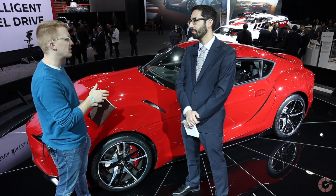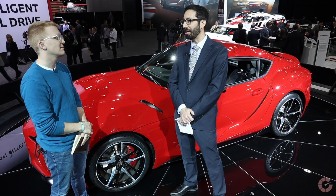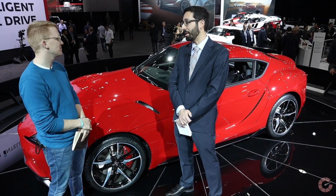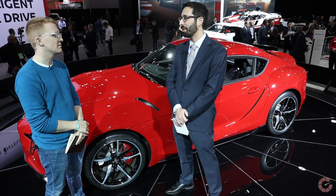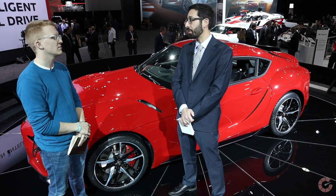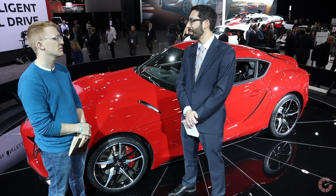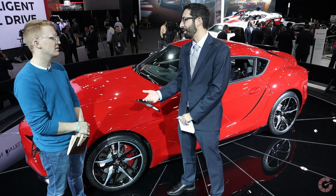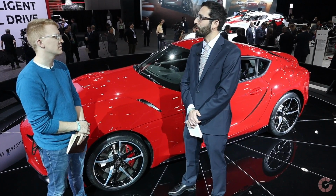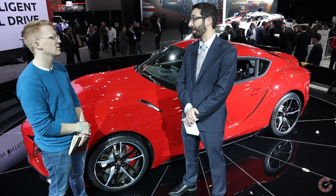Last thing, what about the interior? The interior betrays the car's origins as a BMW. This car is built on the BMW line in Austria. Inside, it looks like a BMW. It's got a BMW infotainment system, BMW switchgear. It looks like a Z4 inside. That being said, it's comfortable. It's a nice looking interior. It's a little dark, but again, no real complaints. All it needs to do is be comfortable and work well, right? BMW's infotainment system works well. All their switchgear is good. So it's a little weird to see BMW stuff inside a Toyota, but it's not that it's bad. It's just weird.